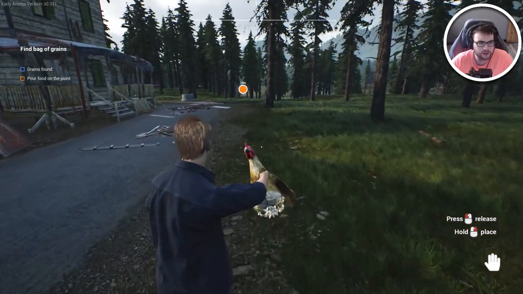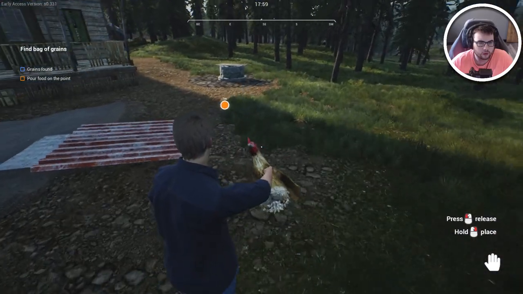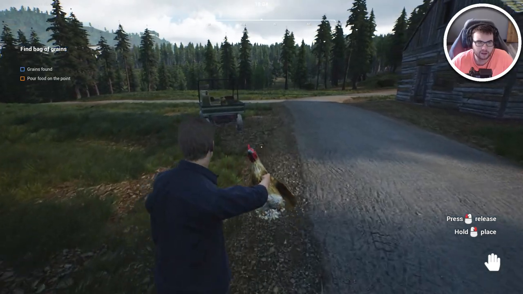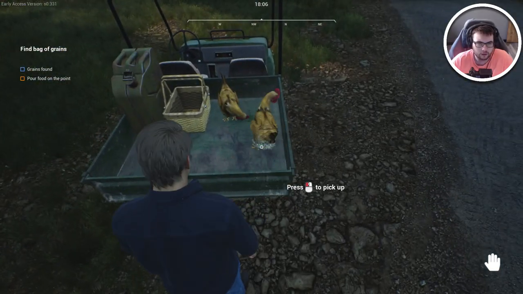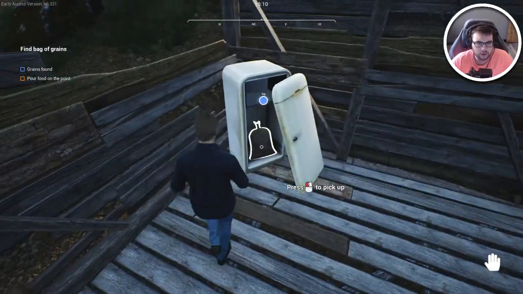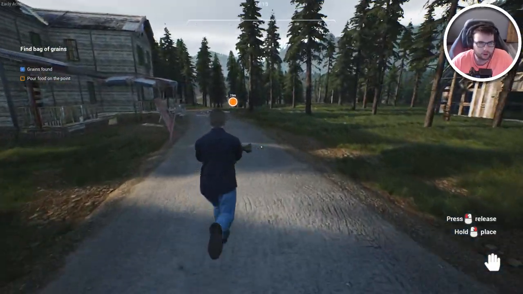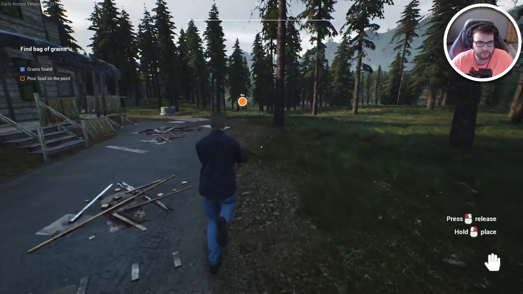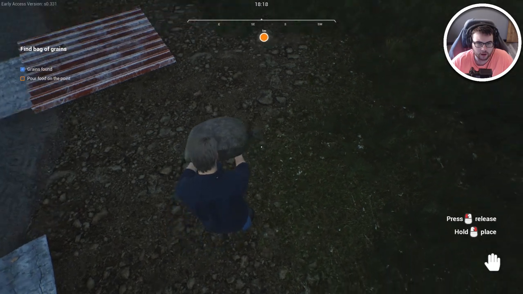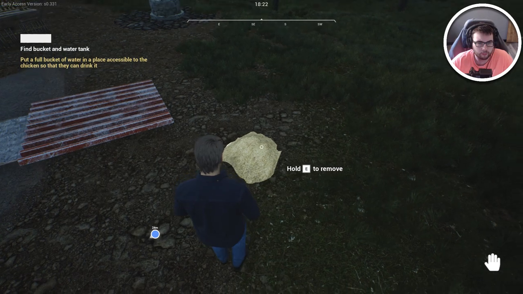Find bag of grains. Grains found. Pour food on the... Okay, well, I put him back in the thing, because we gotta get grains, right? Hey, let's do this first. Let's do this before we start going crazy. Alright, cool. We got one bag of grains. I need to pour it over this way. Pour food. Okay, we need to... Nope, that's not it. Pour on the ground. Bada bing.